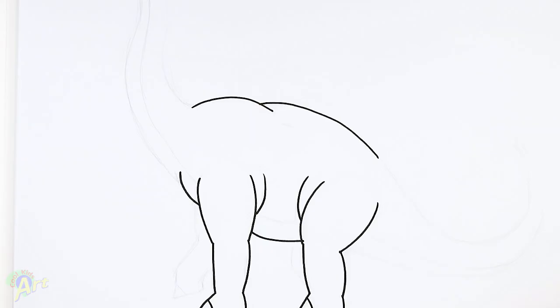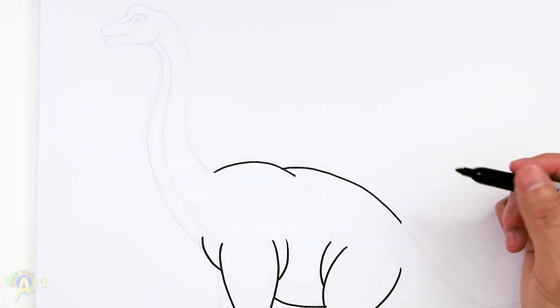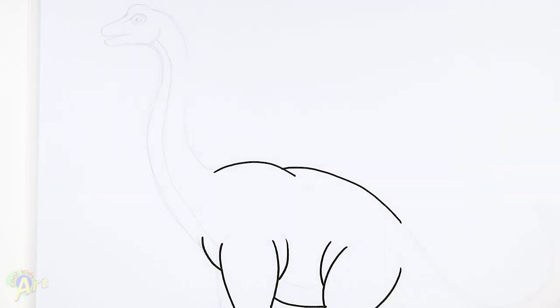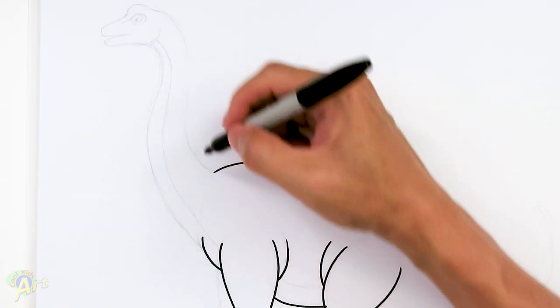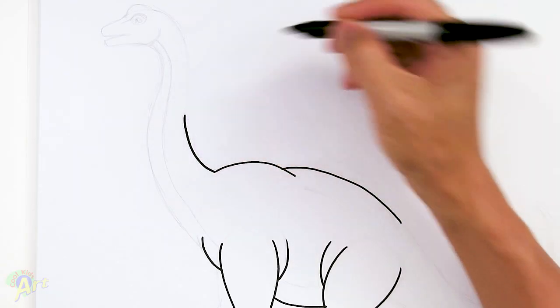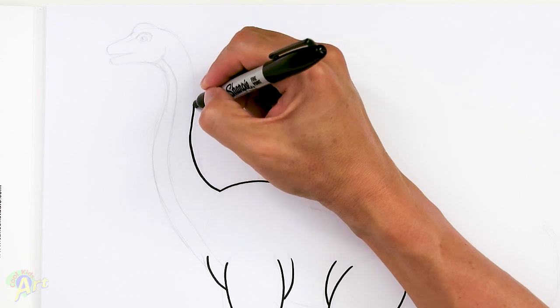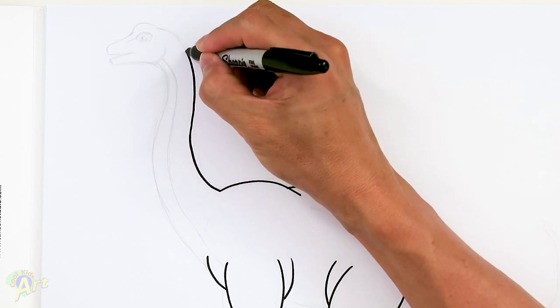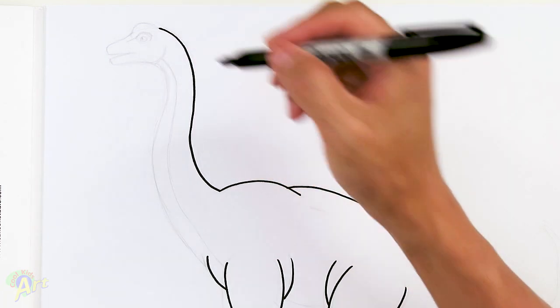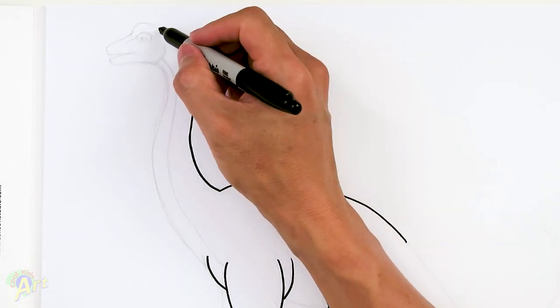Alright, so now that we have the main body, let's go ahead and move up to his head. So this one, I'm not drawing as long because I don't have enough paper space. So here's his neck. We're going to start on the top here. Just going to curve up. And then for this one, we're going to curve this way. And then this is going to be right behind his head. Okay, and then from here, just come straight down.